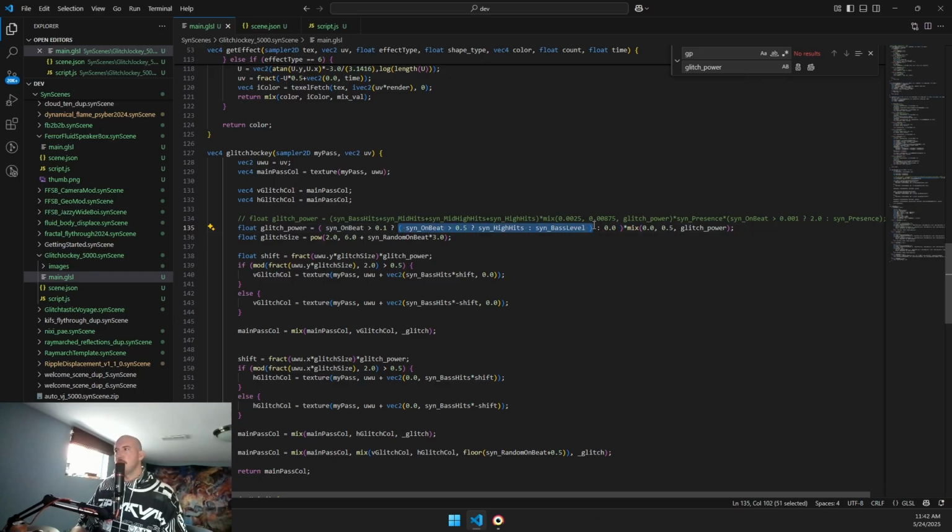So we're above 0.1. Are we above 0.5? Yes. We're detecting syn high hits. If we're below 0.5, but still above 0.1, so our 0.49 repeating down to 0.1, syn bass level.